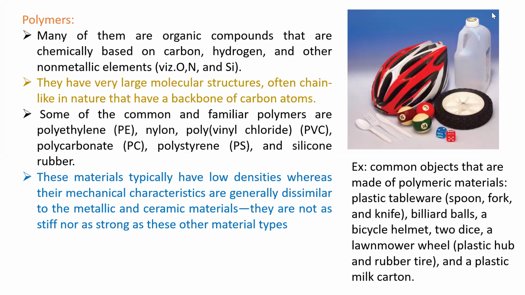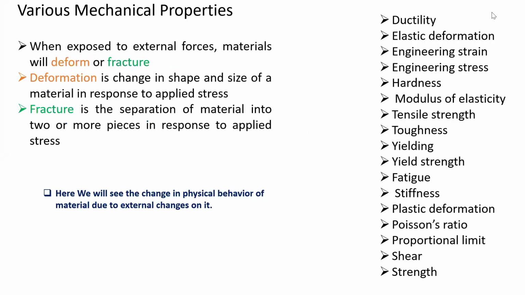Then polymers. Polymers are basically what? Let's take our polyethylene cover, what we use in our home. It is based on ethene molecules. Ethene is basically CH2=CH2, so that is a monomer. If I stack up a group of monomers, I get a polymer. Stacking up ethene molecules gives me polyethylene. Again, self-readable.